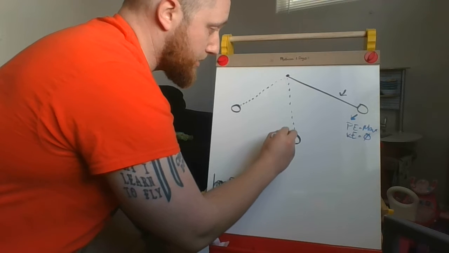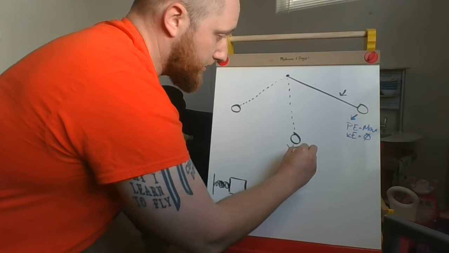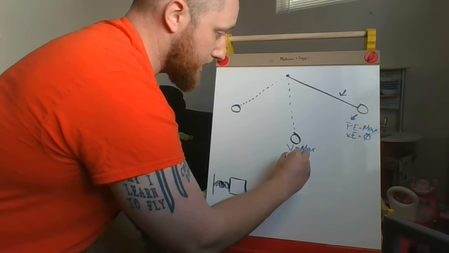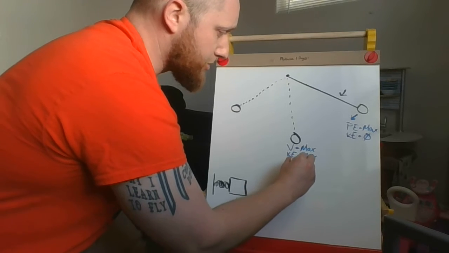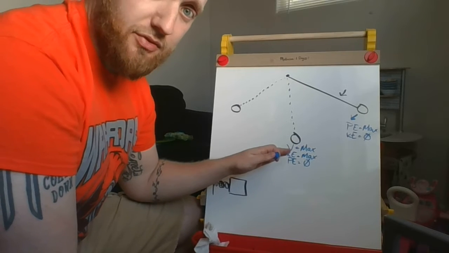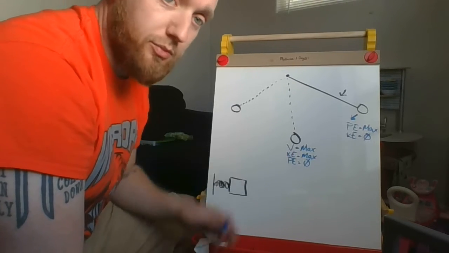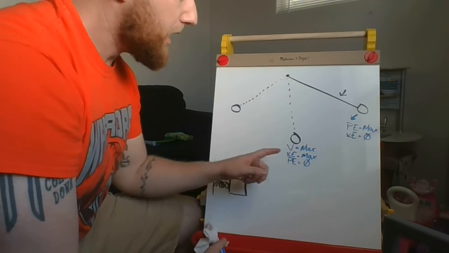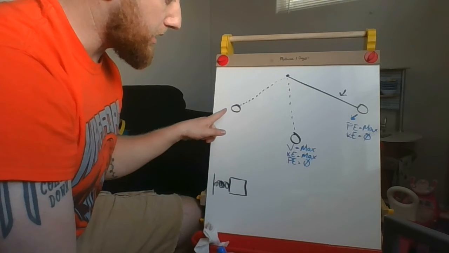As it swings through, you're going to have the fastest possible velocity. The velocity is going to be at a maximum. Your kinetic energy is going to be at a maximum, and you're going to be completely out of potential energy at this particular equilibrium position because it can't fall any further. It can't gain any more of that energy or momentum from gravity that was pulling it down to that equilibrium position in the first place. From here, it begins to lose that potential and kinetic energy and come all the way back up.